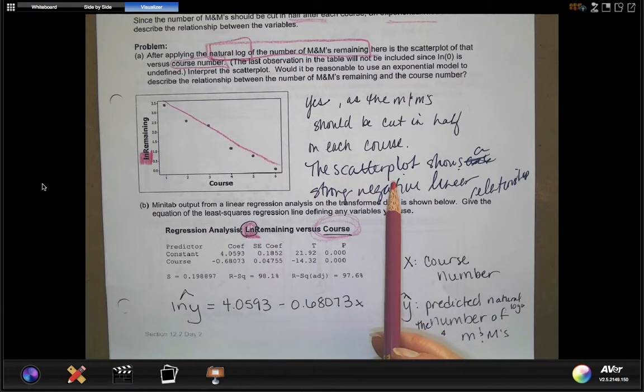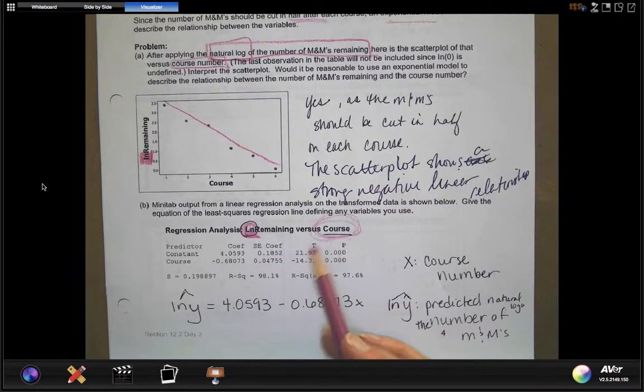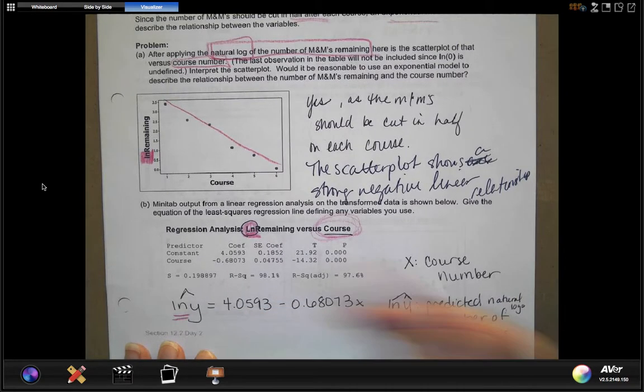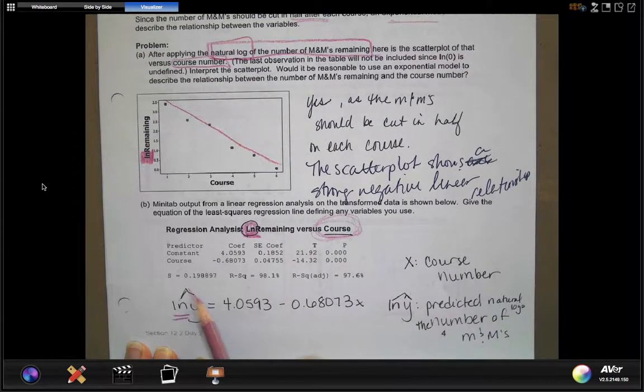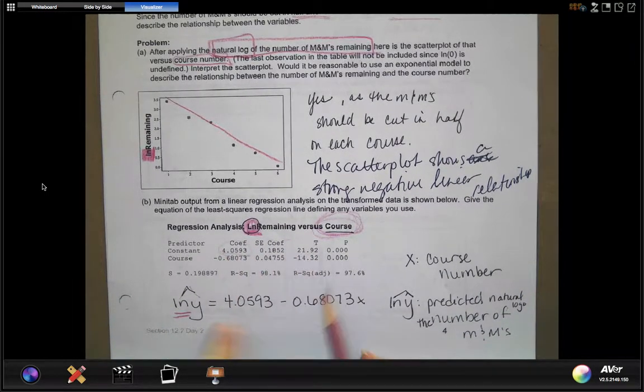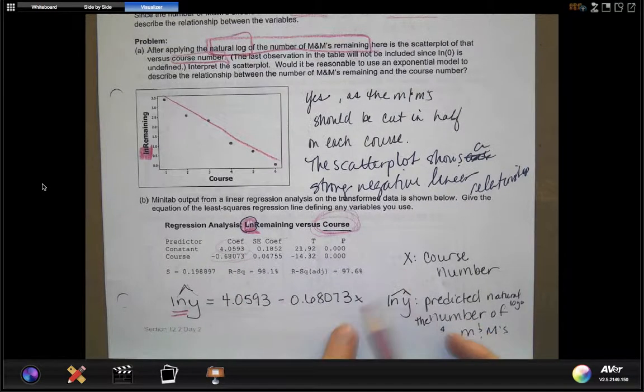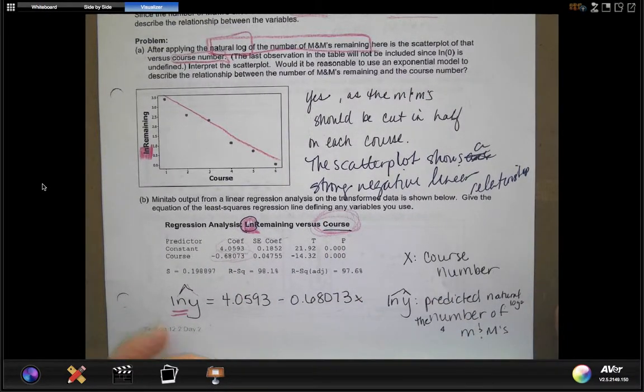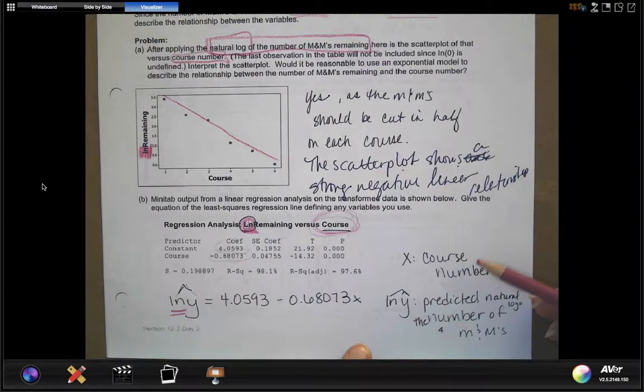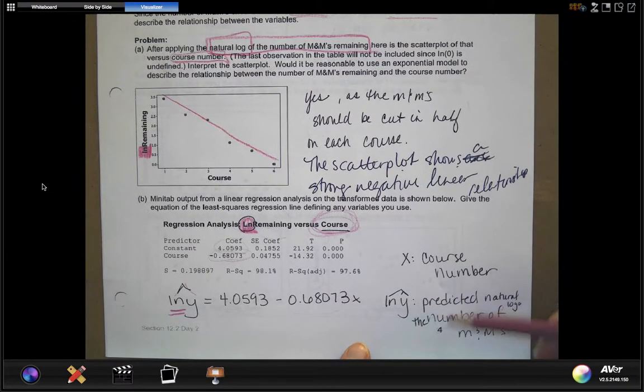Yes, you could use natural log. We're just going to think of them as interchangeable. You look at the problem and figure out what they did. This one, we did natural log. So I've got a big hat over the natural log of y, because that's what they took the natural log of. Here's the intercept. Here's the slope. The x variable wasn't transformed. This is an example of where I just defined the transform variable instead of defining the original variable. Either way is fine.